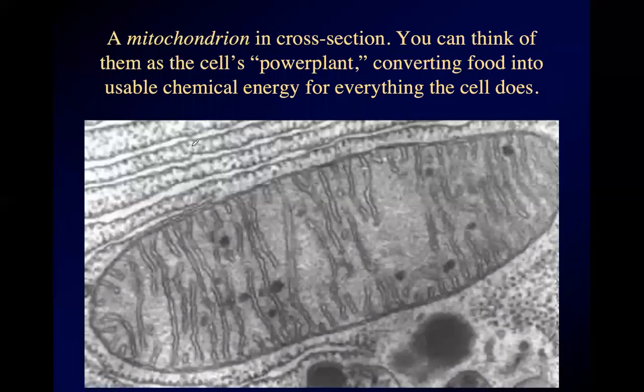Okay, this shows there's actually more rough ER right here. So like right there and right there are membranes in the rough ER, and then there and there and there you have a whole bunch of ribosomes that are stuck onto the rough ER. But right in the middle of it, you've got this oval thing that has folds of membrane inside it, and this is a mitochondrion.